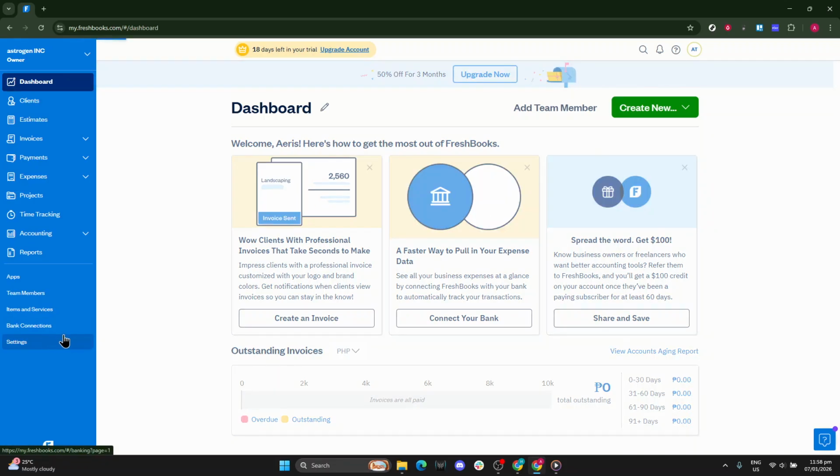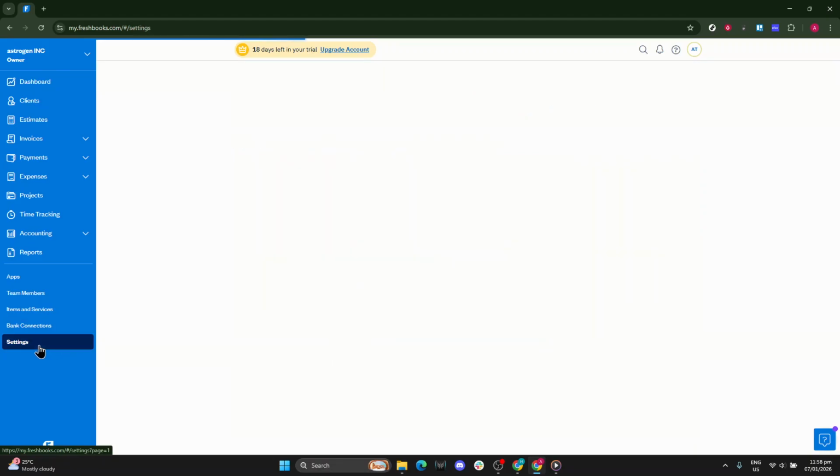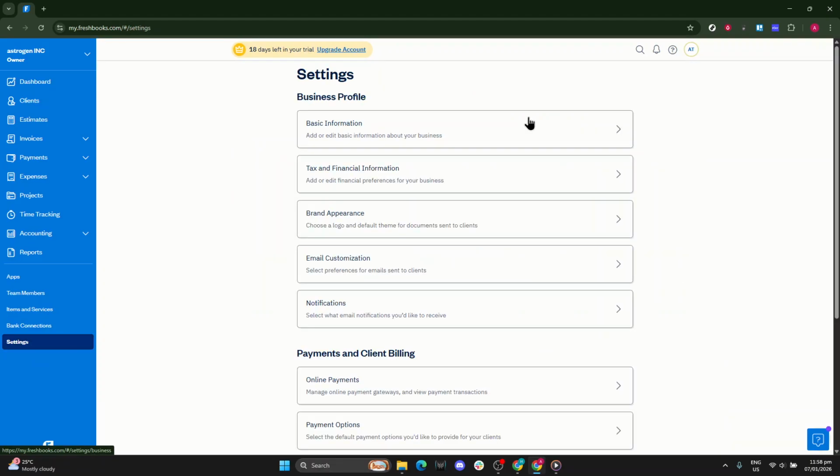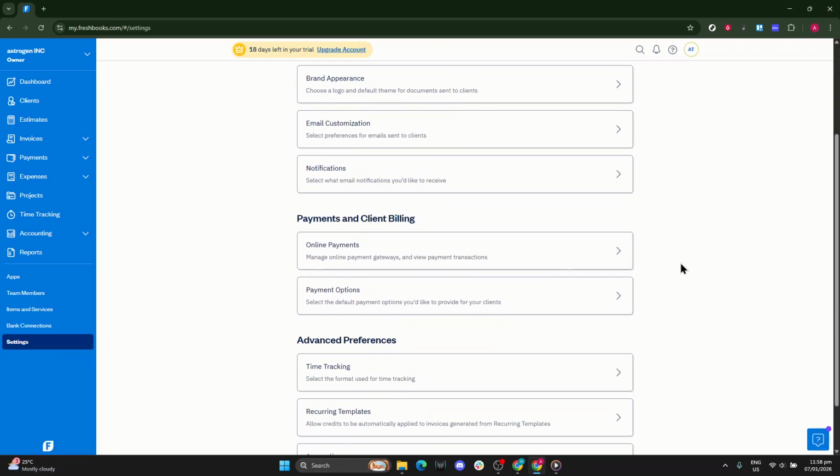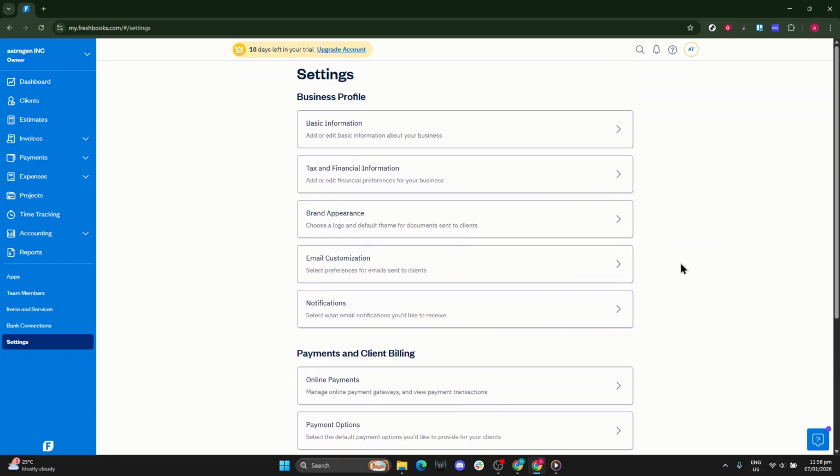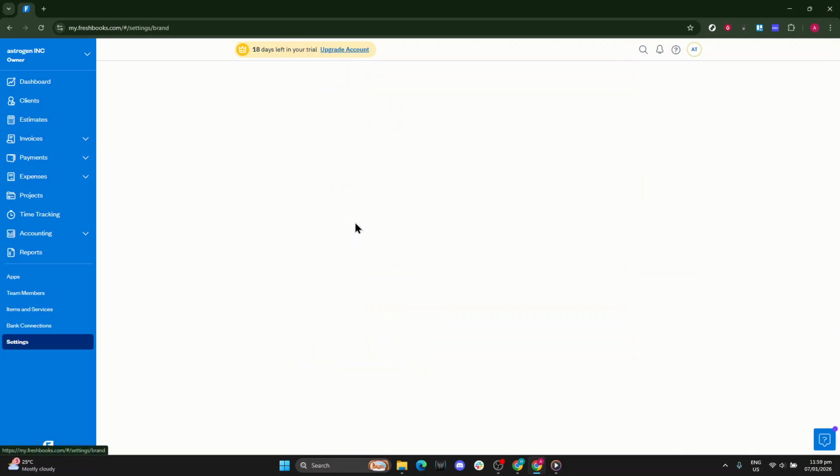First, go ahead and click on Settings. Depending on your app or dashboard, you might find this as a gear icon, often in the top right corner, or as a tab in a side menu. If you see multiple categories inside settings, don't worry. Most platforms group branding options under sections like branding, appearance, or company profile. The key is just to enter settings to access the area where your logo can be uploaded.